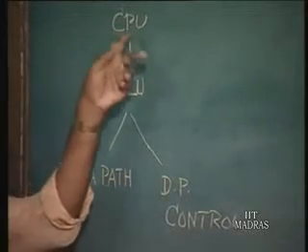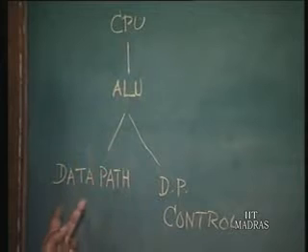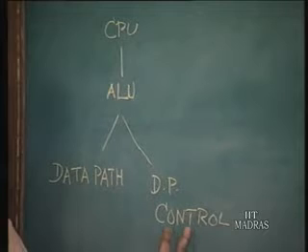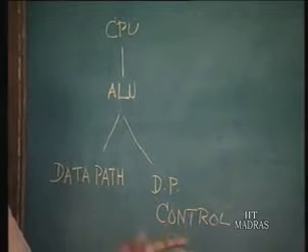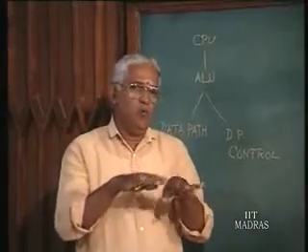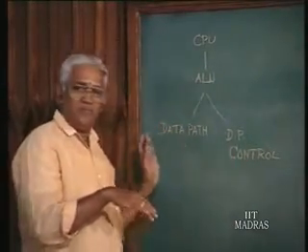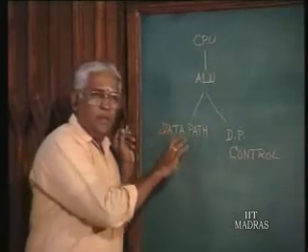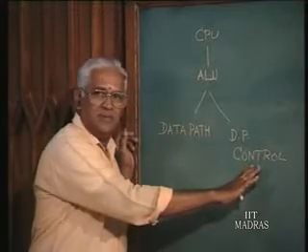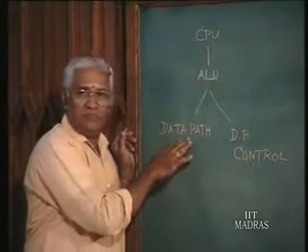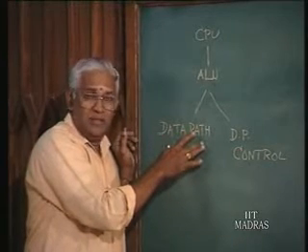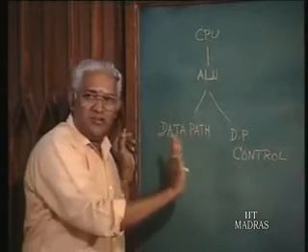These are the two aspects of the circuit which constitute the CPU. So essentially CPU design boils down to design of data paths and the design of the control. The control is nothing but the controller which is going to orchestrate the movement of the data over these paths. Then for one particular instruction there will be one path and one set of control signals. For another instruction it will be a different path, maybe even the same path, and different control signals certainly.